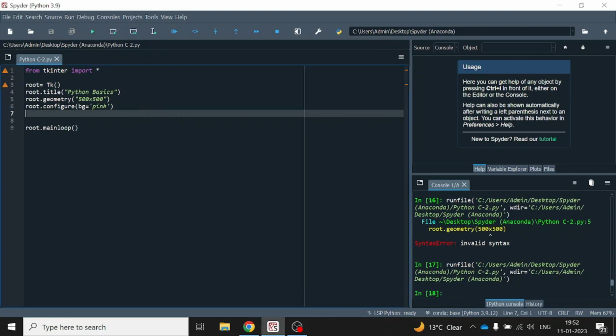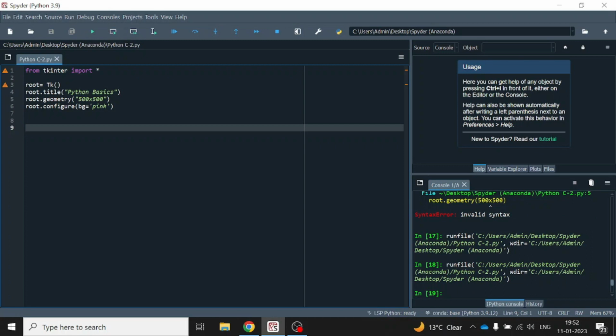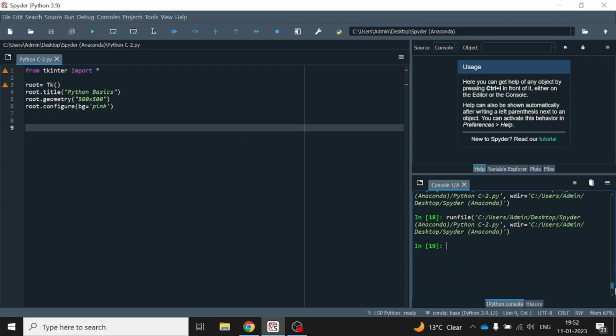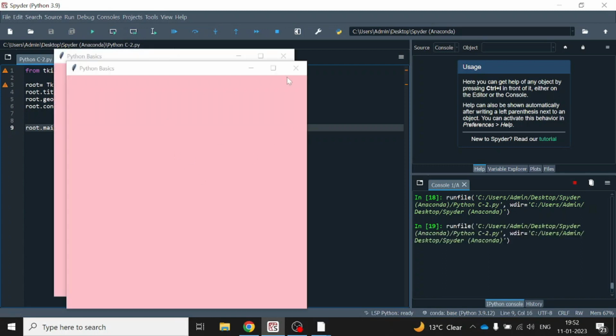Don't do it like we will write this code in the end, because mostly we forget to write it. What if you don't write it? You will see this error, that nothing is visible. It will not open, nothing will happen. So you have to write this code when you are starting your code. Don't forget to write it first, or else you will forget it in the end. So now we can see that our window is opening.